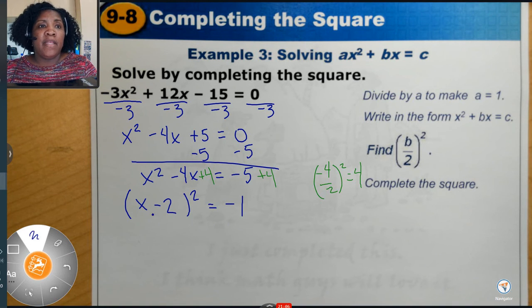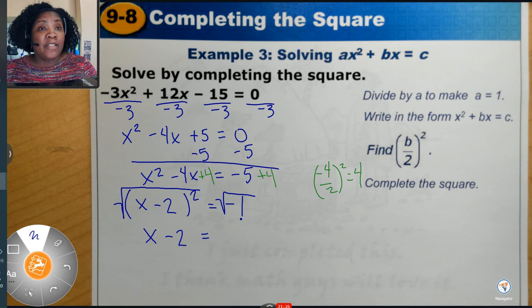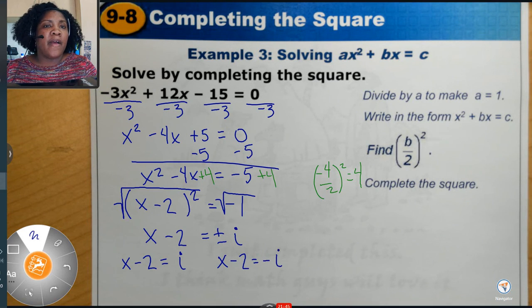So now that we have it in x squared equals k format, we will use square roots to solve. Take the square root of the left, take the square root of the right, and I have x minus 2 is equal to, well, remember this. The square root of negative 1 is our imaginary number, i. So then this becomes plus and minus i. All right, we have to separate this into two equations and solve. x minus 2 is equal to positive i, and x minus 2 is equal to negative i.